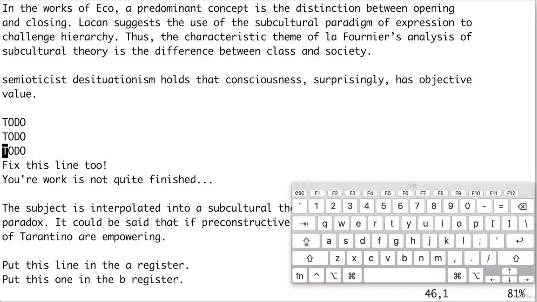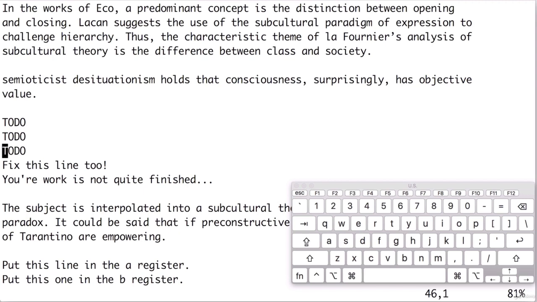Can you see how storing the most recent yanked text in one register while storing the most recent deleted text in another is useful? If you find yourself needing to paste the same thing over and over again while deleting and cleaning up things in between those times, you'll find yourself using the 0 register. Another way you can approach this is to use what's called the black hole register. The black hole register is represented by double quote underscore. When writing to the black hole register, nothing happens. This is used to delete text without affecting the normal registers.